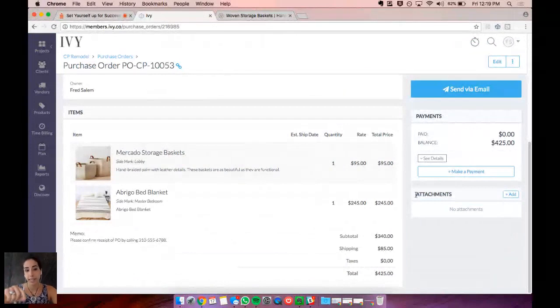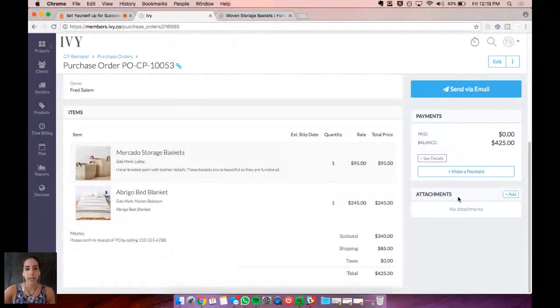Whether you are actually sending this PO directly to your vendor, or whether you've purchased something online, upload the receipt or the vendor invoice that you receive to this attachment section on your PO, so that everything relating to these items, your actual receipt of the purchase and your own internal record, lines up exactly. And you also want to just centralize everything. You don't want to be accessing screenshots on your phone or receipts in your emails. Take advantage of the fact that Ivy centralizes your workflow and upload your attachment here.